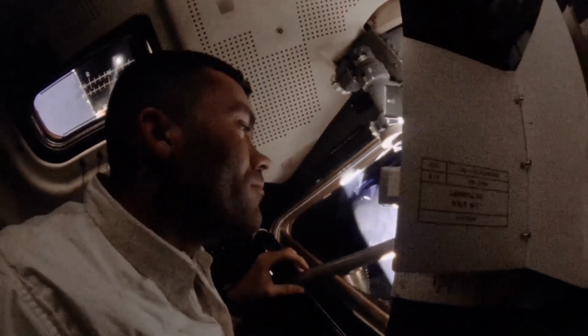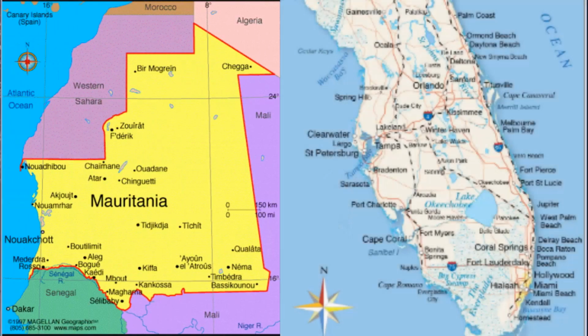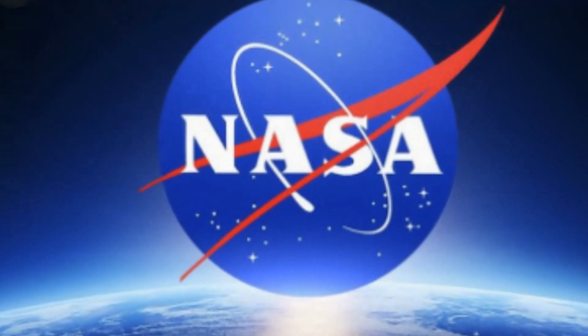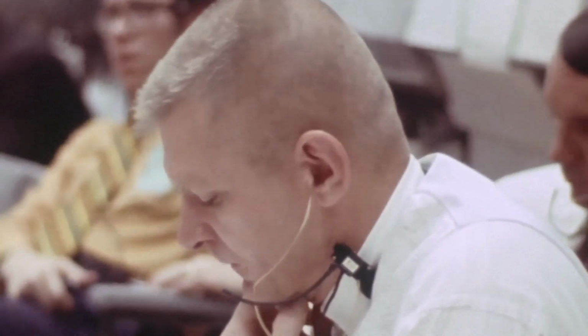Let's go on a bit. We'll get to India next and maybe South America. Then we're going round. But Mauritania is about 1,500 miles south of the Bay of Biscay, deserts of Mauritania. NASA will not even address the issue. Right. And NASA have a habit of refusing to acknowledge it.